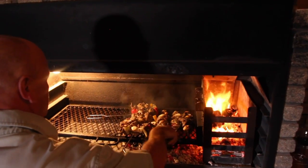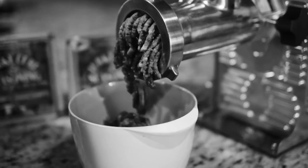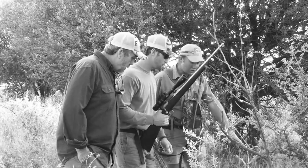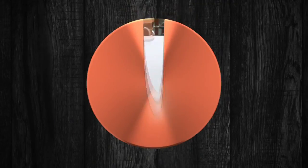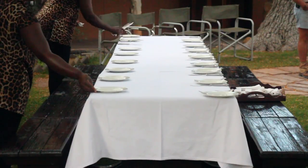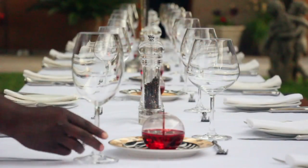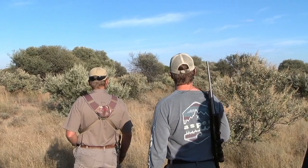For tonight, definitely. When he's not grilling loins, Julius could use a Weston grinder to turn tough cuts into burger and sausages. Next up, my son Jake and I spend a full day in the field. And you'll get to meet two of my favorite South Africans, Coco and Smitty. At the lodge, they like to mix up not only the menu, but the dining area. This morning we had eggs benedict for breakfast. Tonight it's something special, dining outdoors where the temperature is perfect. Next up is Jake's first hunt. And at the very least, it was interesting.